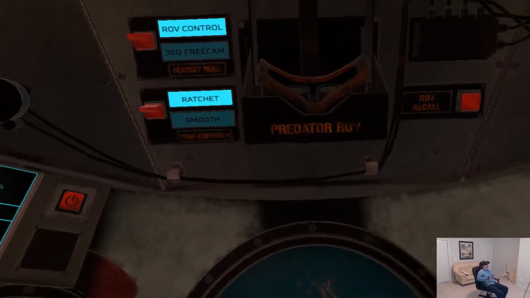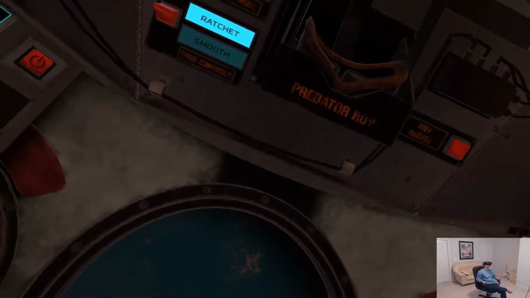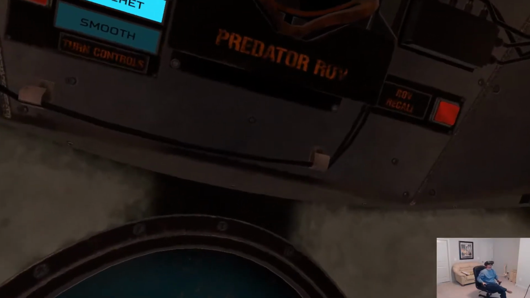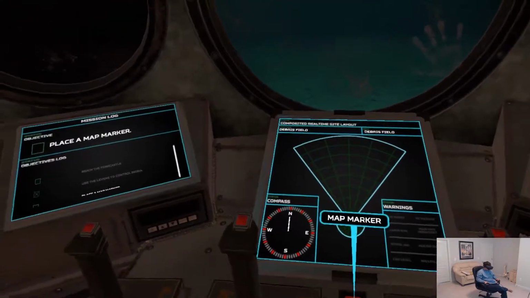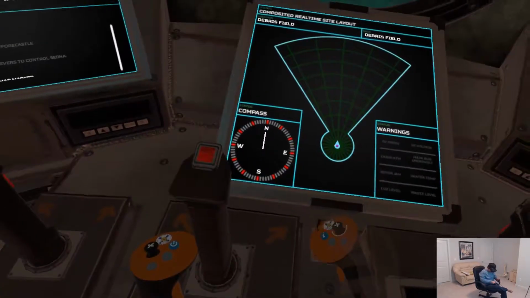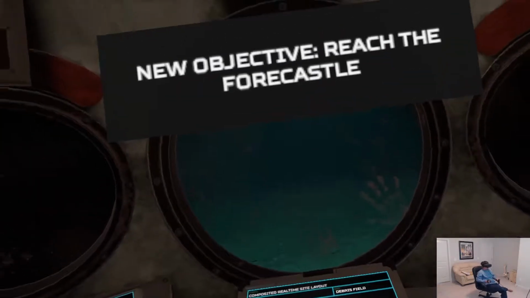Is that it for the checklist? Huh. That's cool. We have a VR up here. Predator. Okay, you'd better place a marker before we head too far. Interact with the button next to the map to place one. Right, so we are map. Marker's been placed. You can head towards the bow.